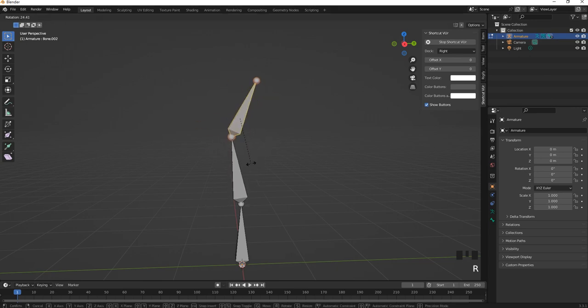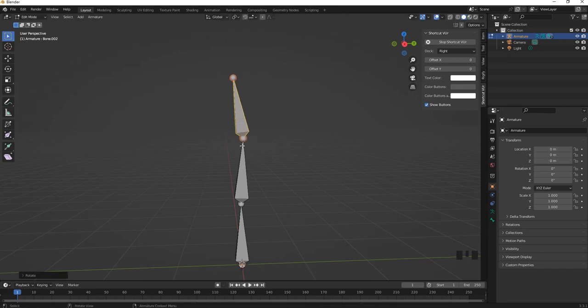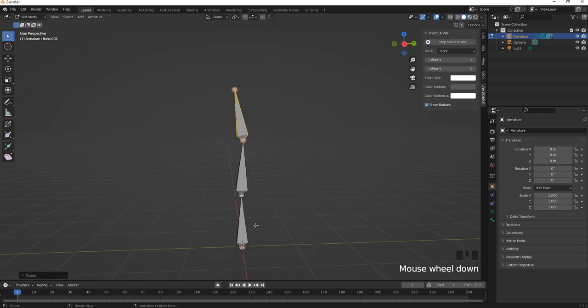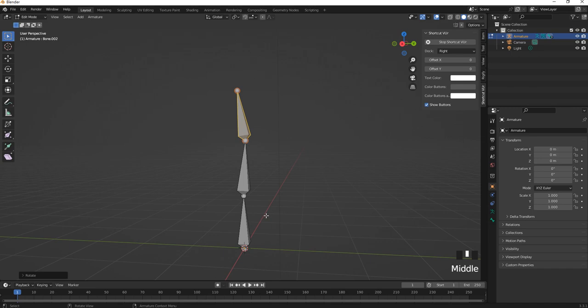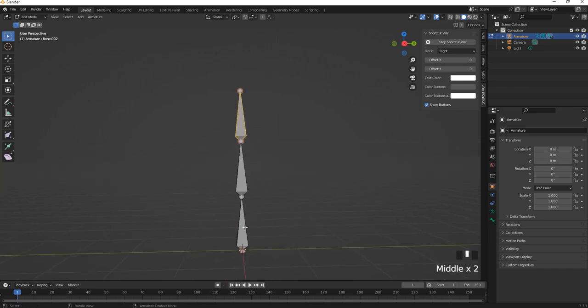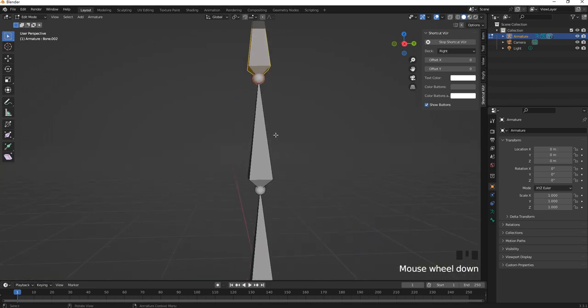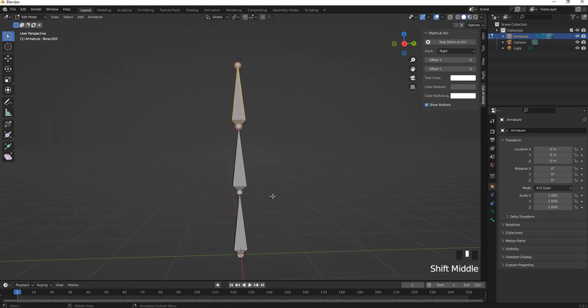And as far as you can see, no matter how you move or how you rotate, this one still will connect to the second one. That's because of the parenting relationship. Inside this bone, this is the root bone, and this is the second bone, and this is the third bone. The third bone will follow the second bone, the second bone will follow the root bone. So that's the sequence and hierarchy of these bones, of these skeletons.